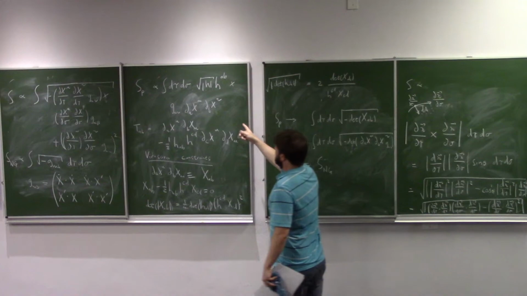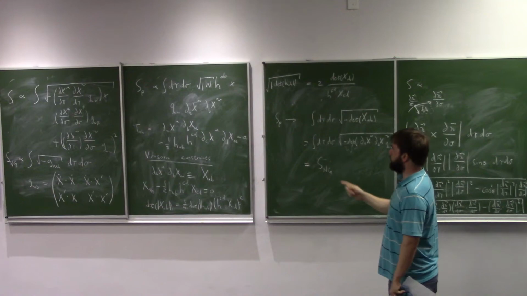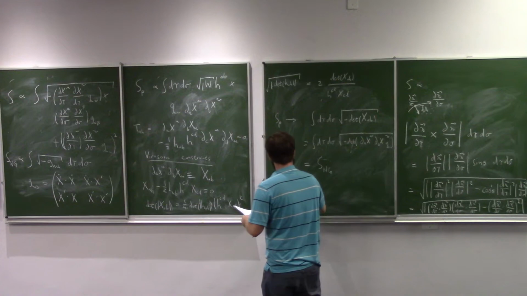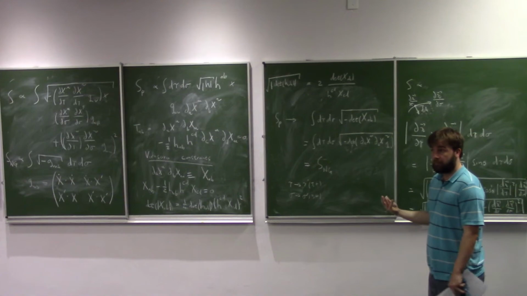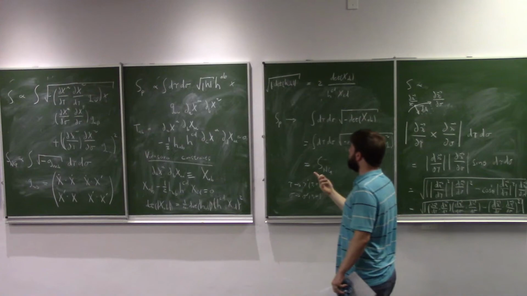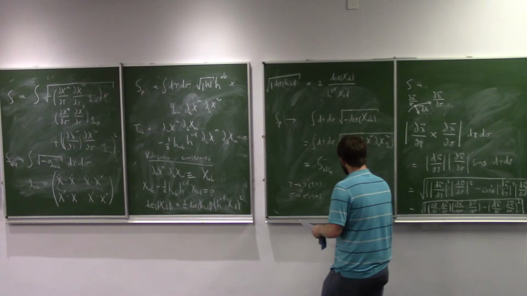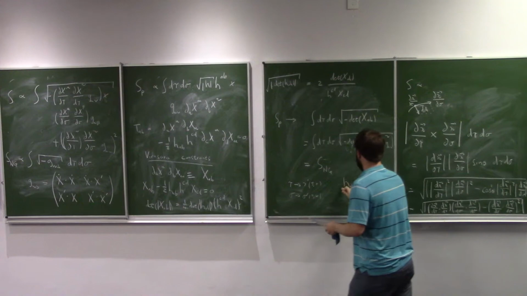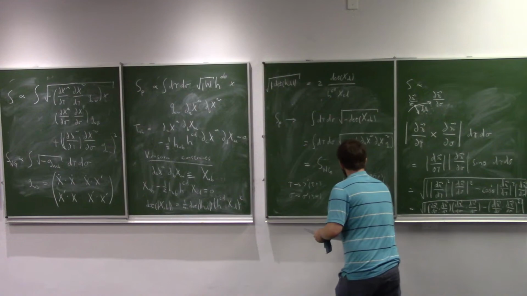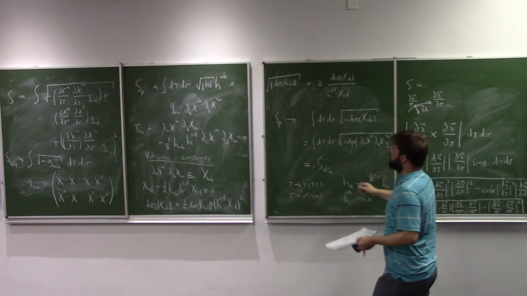In other words, I haven't told you what tau and sigma mean. So I can, for example, make a coordinate transformation, tau goes to tau prime, which is a function of tau and sigma, and sigma goes to sigma prime, which is a function of tau and sigma. And this freedom is reflected in the problem. Additionally, the Polyakov action has a Weyl invariance. And this Weyl invariance is the following. If I take the worldsheet metric H_AB and rescale it with some scalar factor in front that is a function of tau and sigma, this means that the inverse scales with the inverse of this scalar factor. You can show that the action is completely invariant.